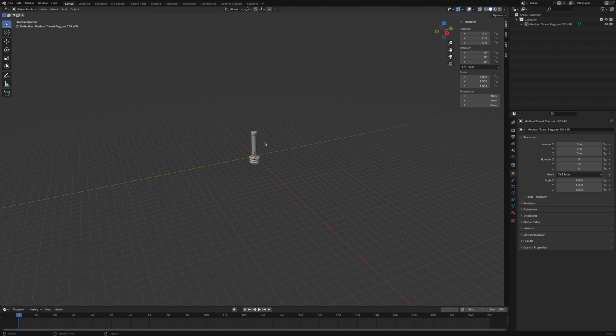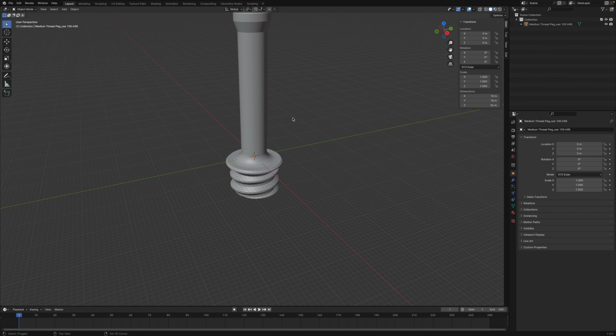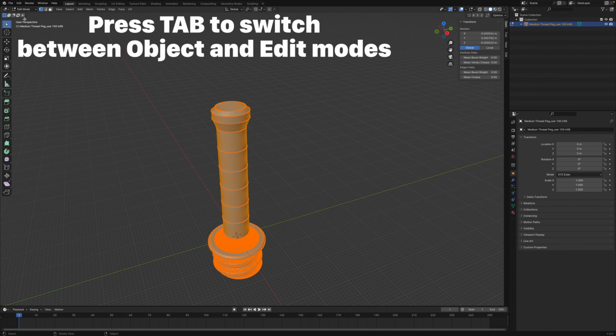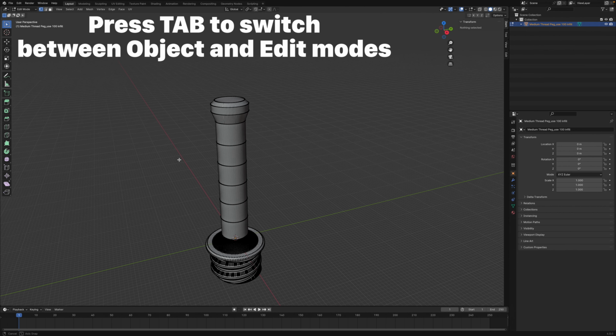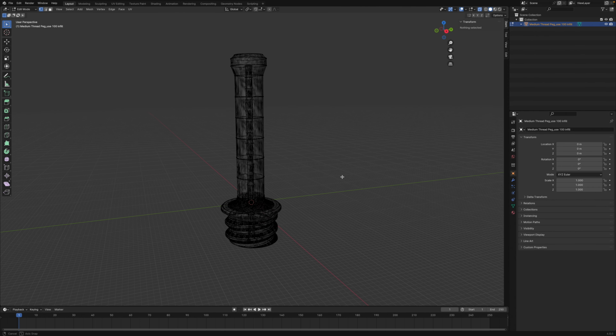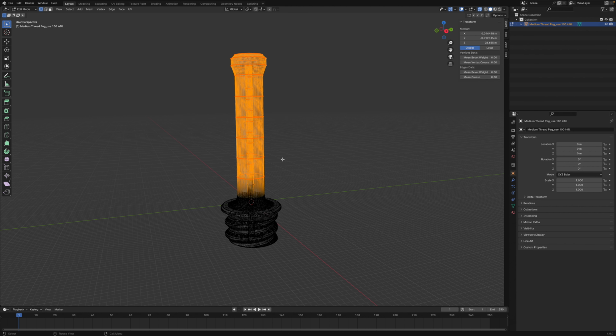Okay, now back in object mode, here we have our object, and we want to make it narrower at the tip. So let's go back into edit mode up here. And we'll need to go into what's called X-ray mode to select the vertices in the back of the object as well as the vertices on the front. So now we can select all of the vertices that we want to make smaller.